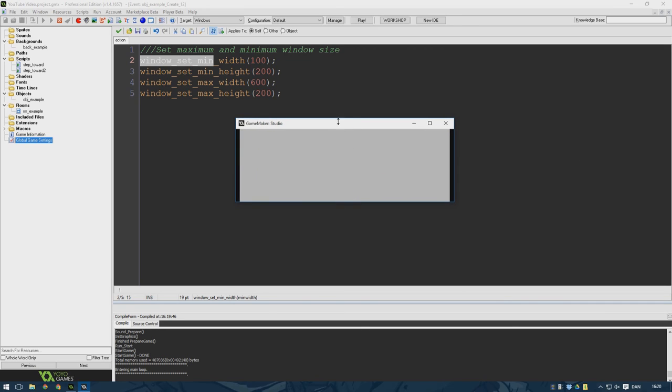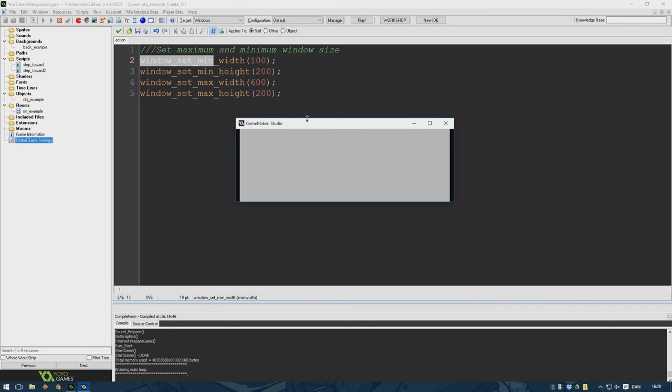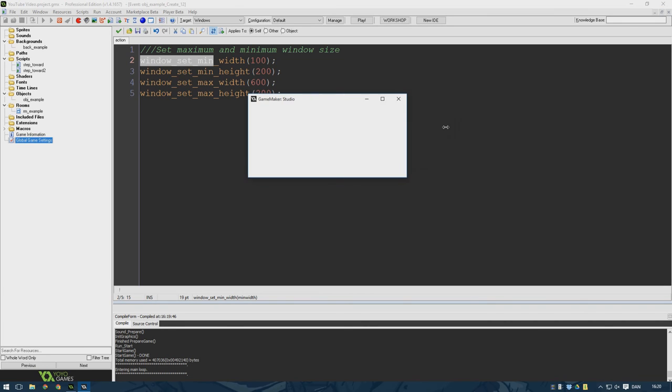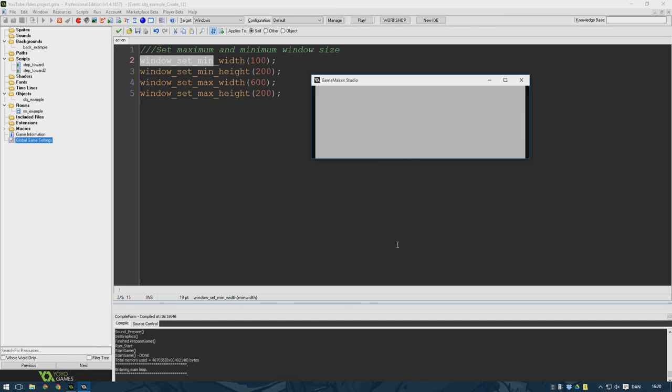So for example here, I cannot change the vertical size of the window because it is forced both to be minimum 200 and maximum 200. I can, however, change my width. This does only happen whenever you try to change the window size, meaning that if your window or your game room is set to be taller than the 200, then it will start out being taller, and then the moment you try to resize the window, it will snap into its maximum size. So have this in your head when using the functions.